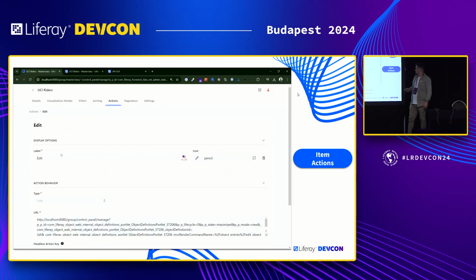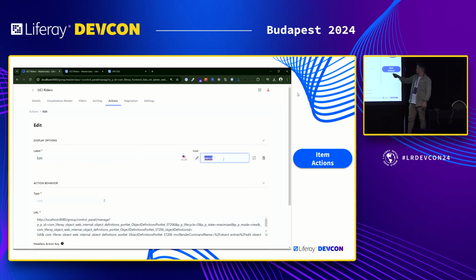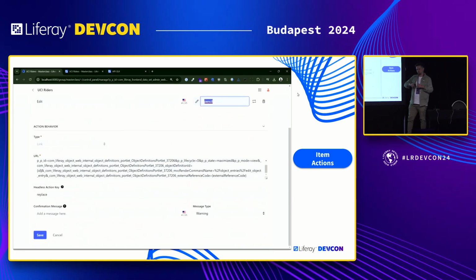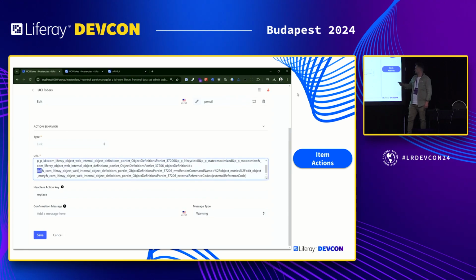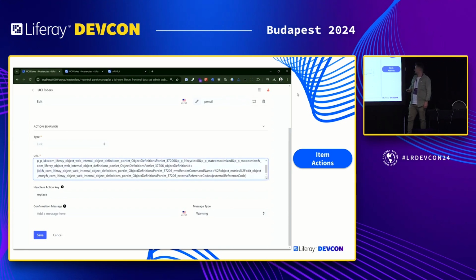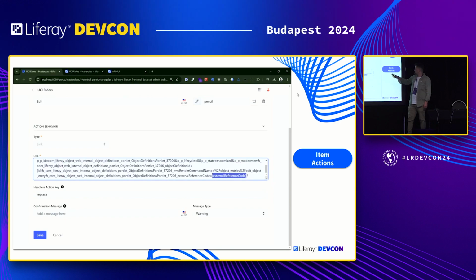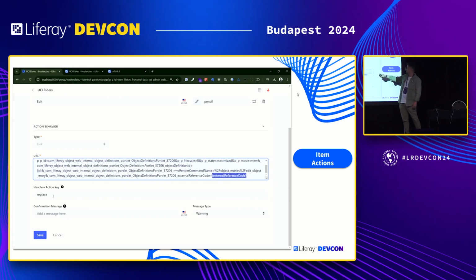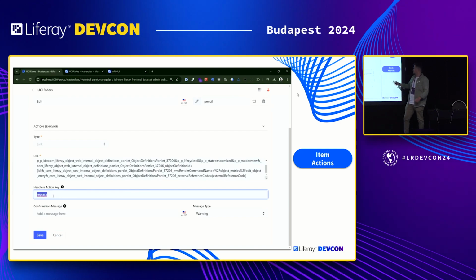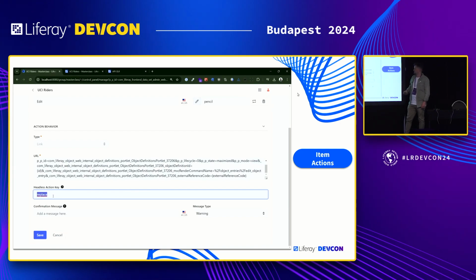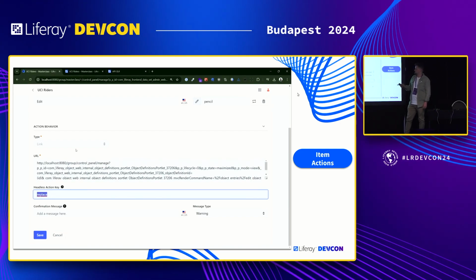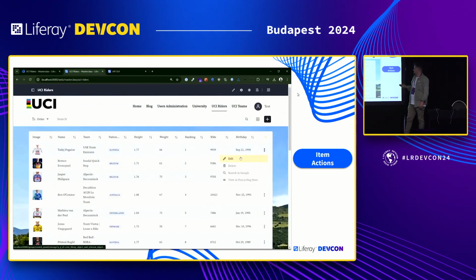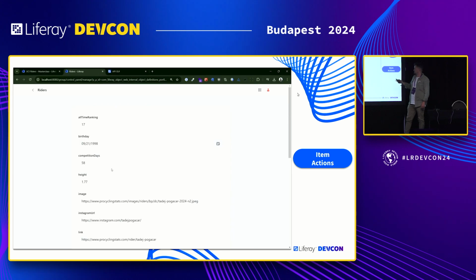In here, we have the first one to edit. We have a label, an icon. It's type link. We have the URL to go to the edit page, edit entry object, and we have these parameters that will be substituted. So we can put here fields between brackets, and the value will be interpolated in the front end. And at last, we have the headless action key that allows you to play with permissions. So only the right permission would see the action.